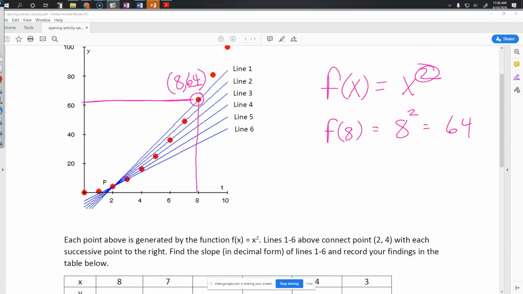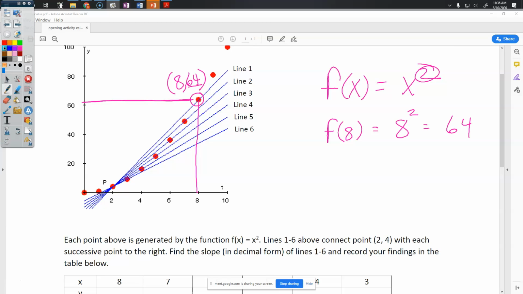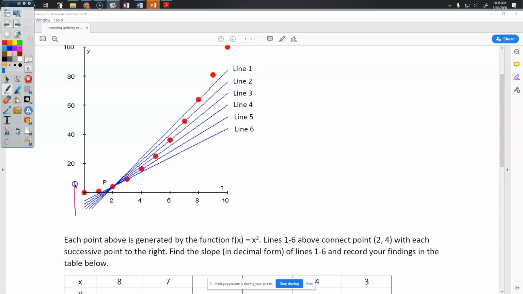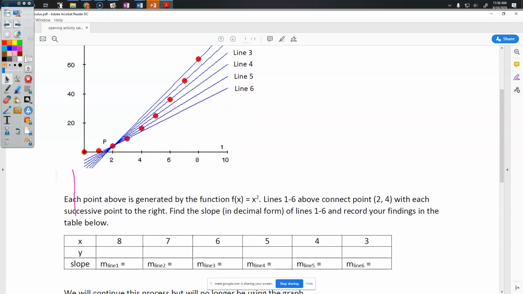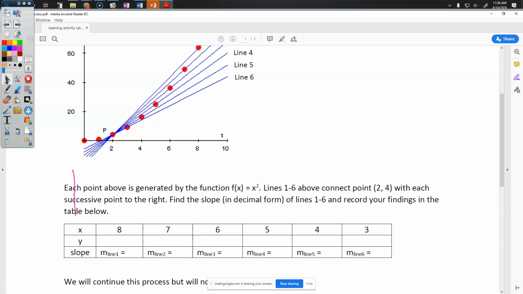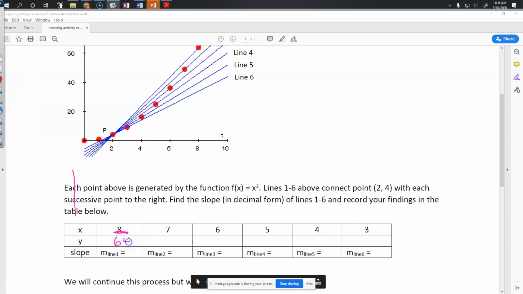All right. Let me clear that. What we're going to do now is fill in our table a little bit. Underneath this we have a little table. Right here it says x equals 8, and we just got 64 for y. So why don't you guys go ahead and fill in the rest of these. Find all these other y values for each of the x values up there. You can just shout out. What would this one be here, under the 7?